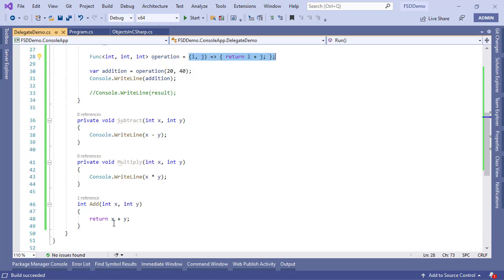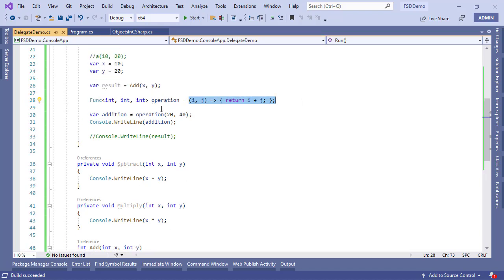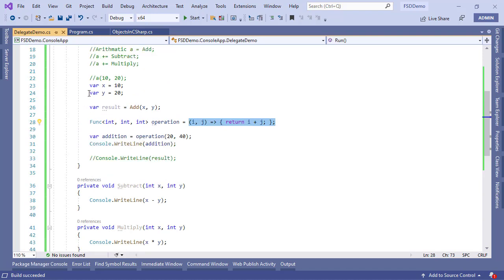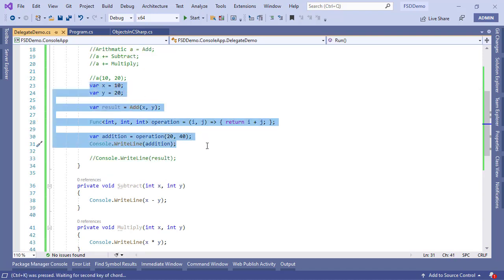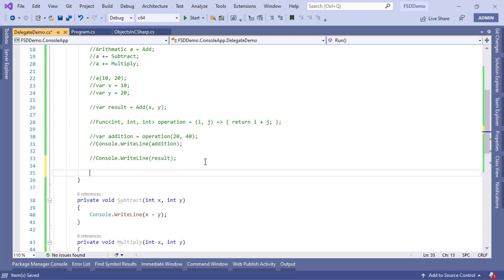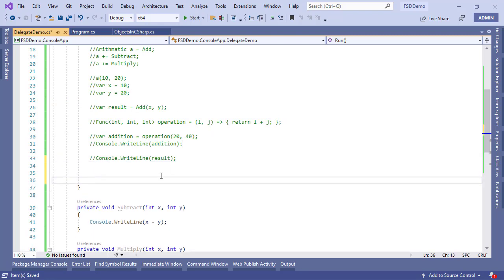You don't want to jump around multiple lines of code and then try to make references as to what is happening. So it kind of happens in line. There's a better example of this. I'm going to come here, comment this out, and define a delegate called multiply or square. That function is going to take one integer parameter and it is going to multiply two numbers, right?